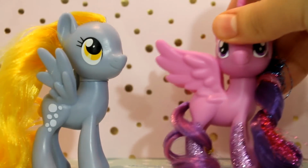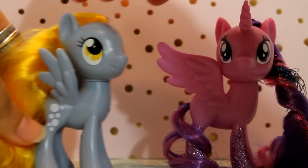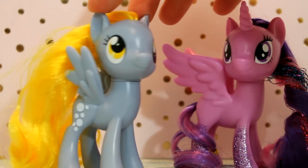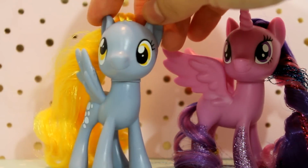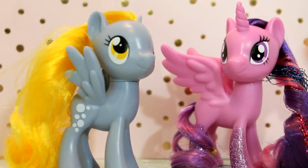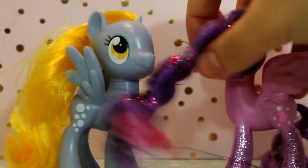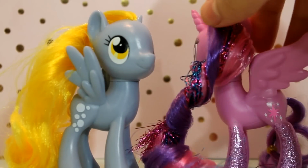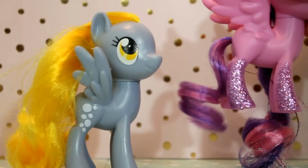Again, it seems like they're using the same hair quality. The colors are pretty good, except for Derpy's hair. It seems that they went for a really light neon yellow versus her nice cream color hair. And they did the eyes how they're supposed to be, and that looks nice. And her cutie mark is perfect, on point, and Twilight's is the same as the other ones that they have of her, and the tail's actually really curled around her leg, which I like when they have curly tails.